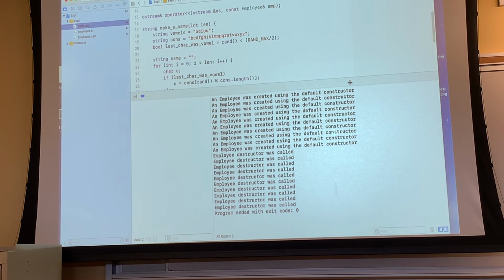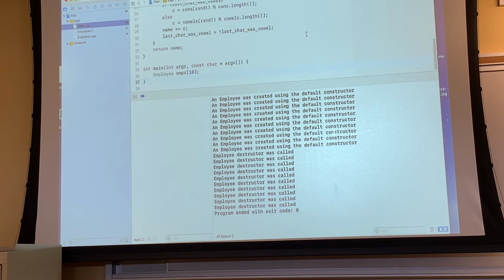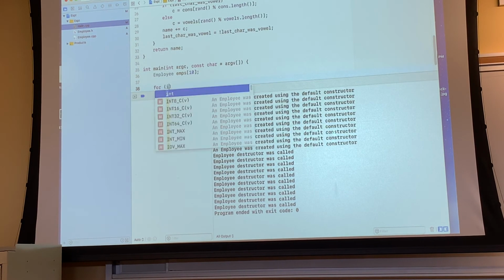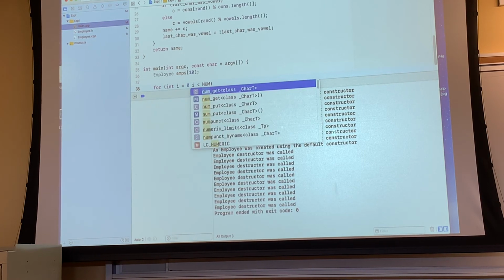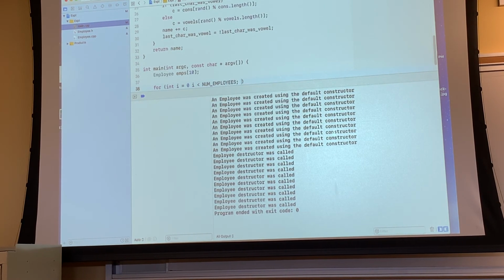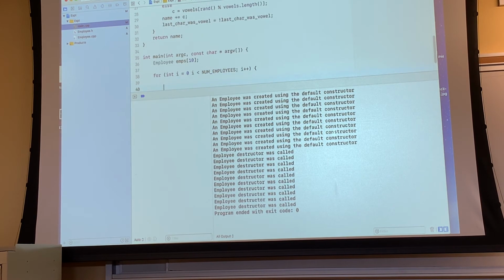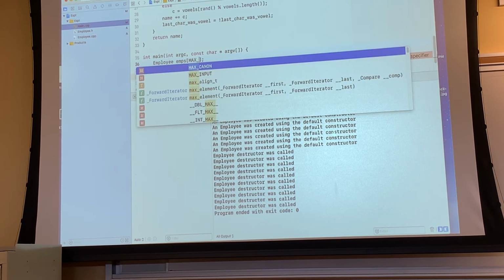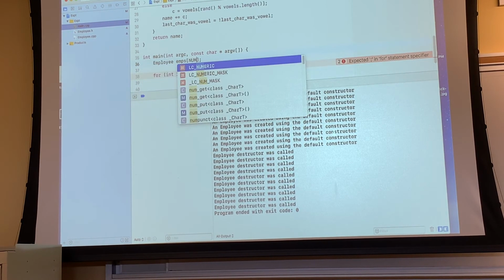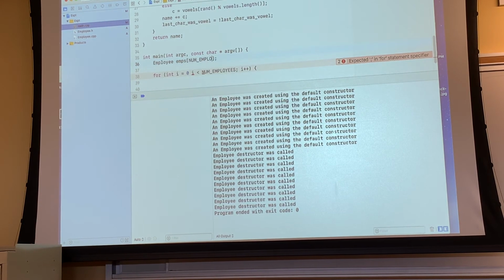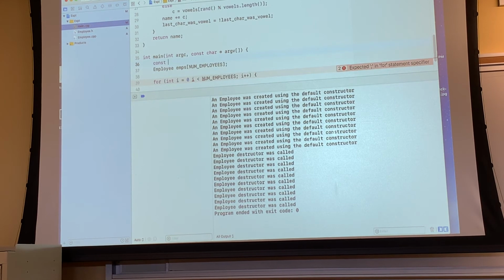Yeah. So now we can print these values too, right? So in fact, what we'll do is for int i equals 0, i is less than num employees, i plus plus. Okay, that's my loop. I'm going to give each employee a name, all right? And in fact, what I'm going to do is max employees, num employees, right? And then const.